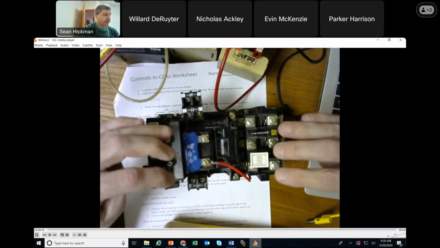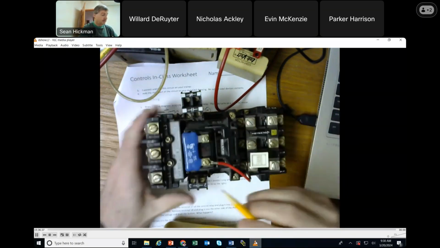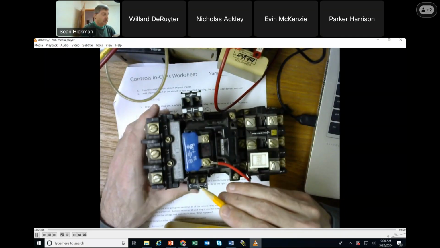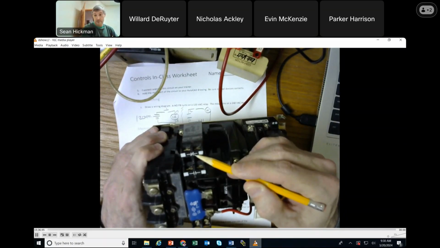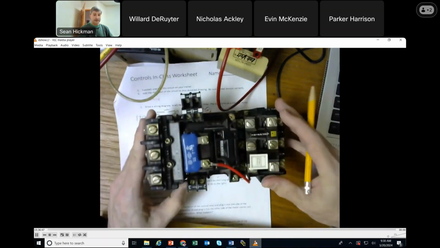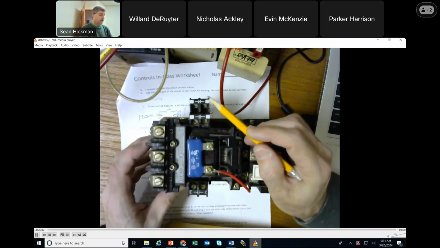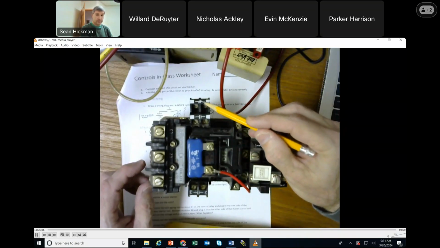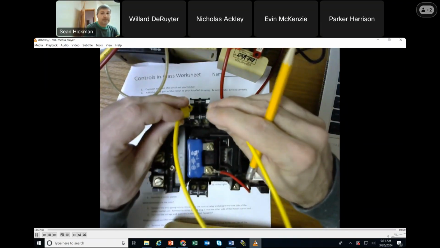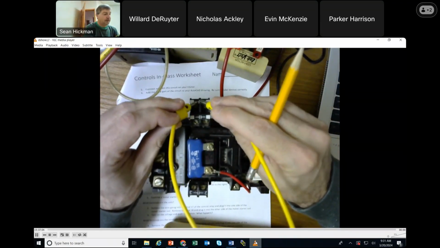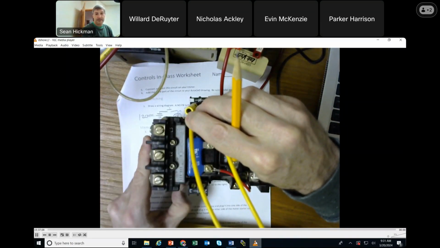It closes 3 main contacts, and that's for like 3-phase power. This will close as well. This will close, and then this, which is normally closed, will then open. So whenever I activate this right here, that closes, that opens. When I let go of it, that's then back to normally closed. That's open, that's open. So right here, I don't have anything. My relay's beeping right here because it's closed. But if I activate it right there, my beeping went away.